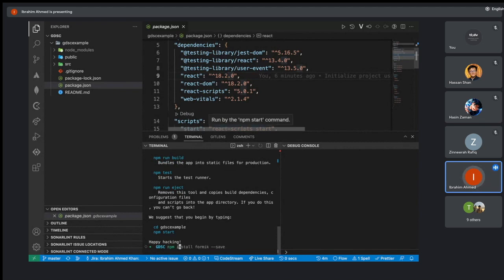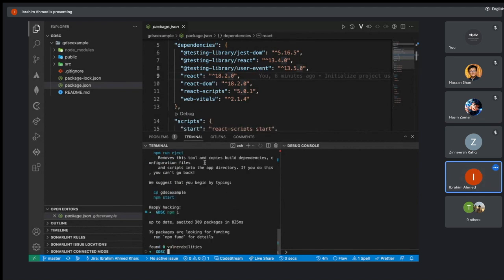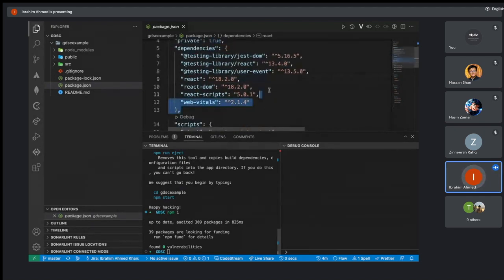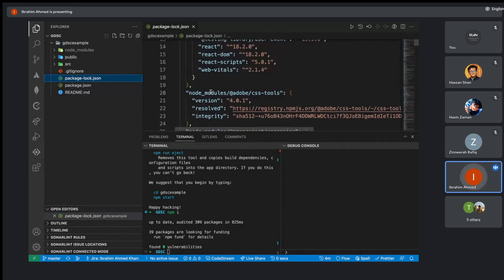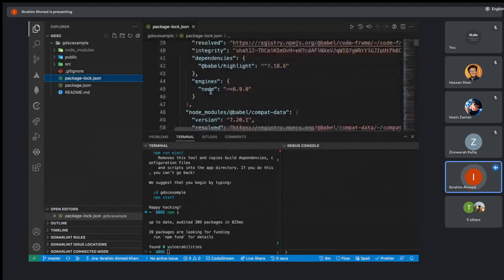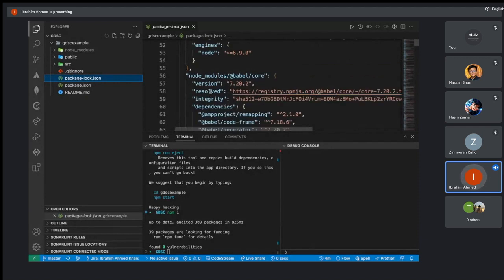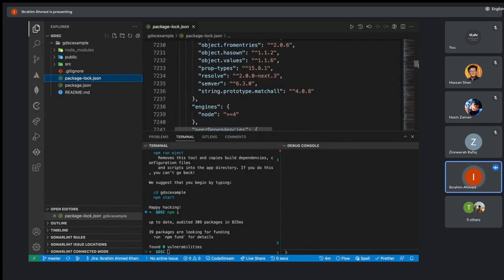I can just run it right now to show you guys. You can see it says up to date, or 309 packages. It basically goes through your entire package.json file and sees if everything is up to date, or needs to be installed, etc. The difference with the package-lock file is that it's basically a screenshot or a replica of the state of the code at a given time. That's why it's so long, as you can clearly see, because it has everything at a specific version. So if a code is working over here, and you send the package-lock to someone else, it's going to work on their end too.